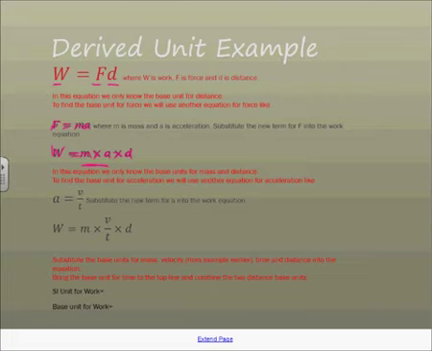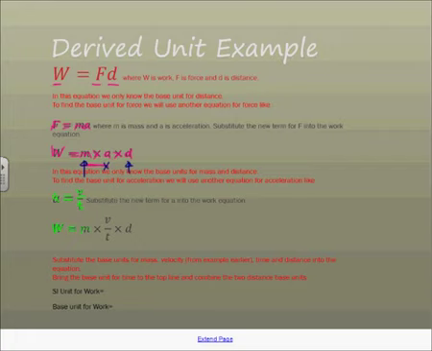Now, it's getting better. We have mass there, which is a base quantity, and it has a base unit associated with it. We've got distance, which also has a base unit associated with it. But unfortunately, acceleration may be unknown to us in terms of base units. So to find that, we use the equation for acceleration. Acceleration is equal to velocity divided by time. We'll substitute that into the work equation.